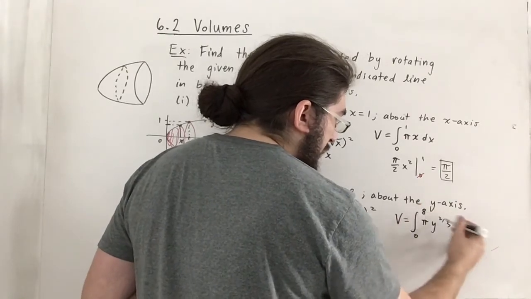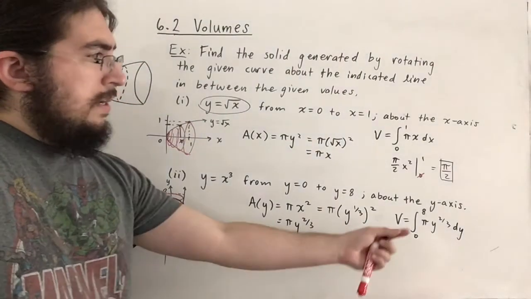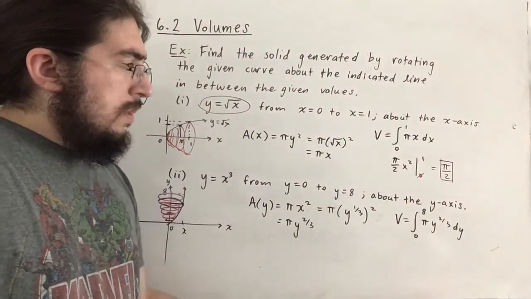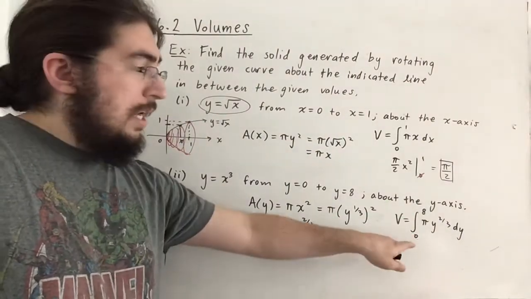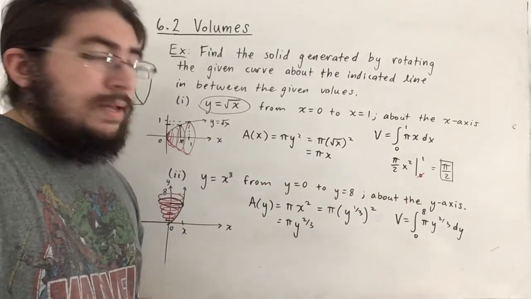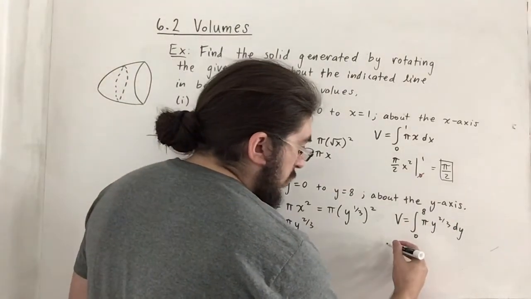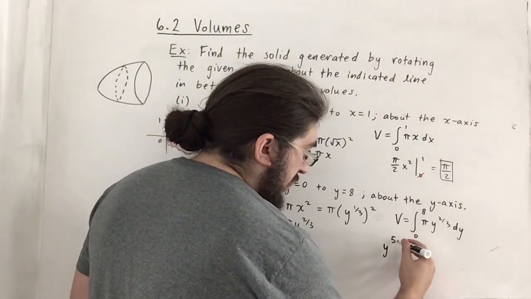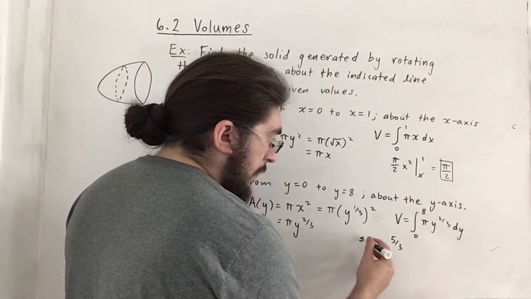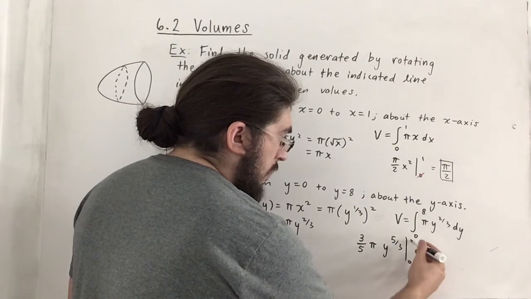And again, this is a pretty similar problem to the one above, even though it looks a little complicated. Pi is a constant, so we don't need to really worry about it. And since our lower limit's 0, and our antiderivative will just be a power of the variable y, it's actually quite simple. So first, the antiderivative of y to the 2/3 is y to the 5/3 divided by 5/3, so multiply by 3/5. We still have that pi on the outside, and then evaluate between 0 and 8.